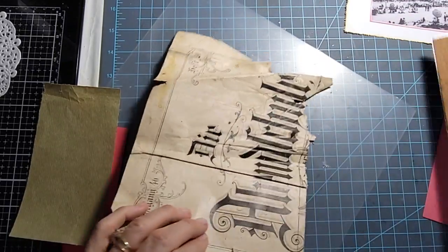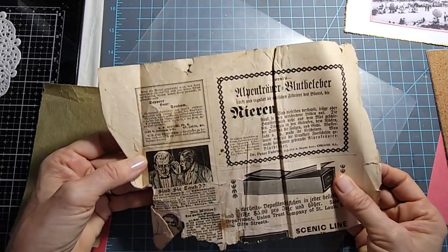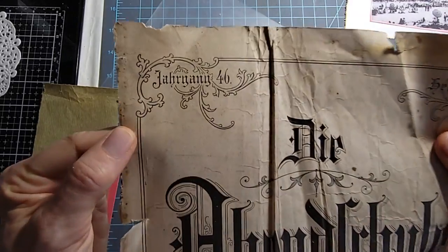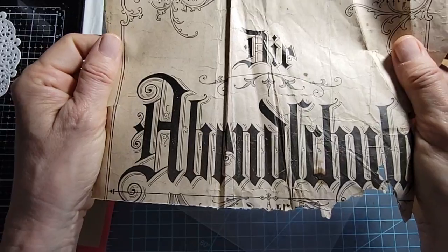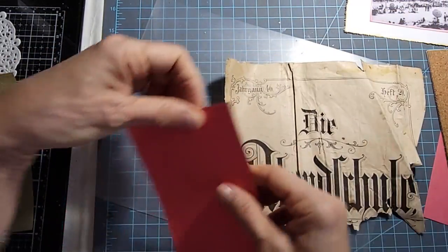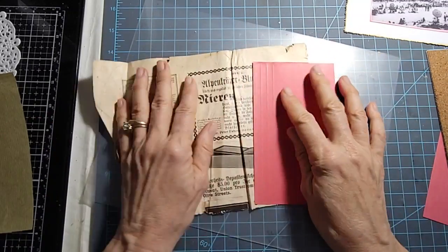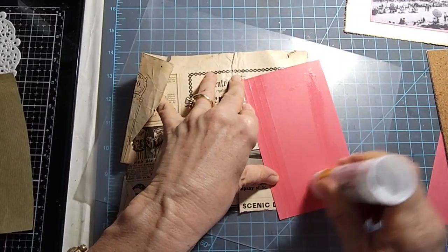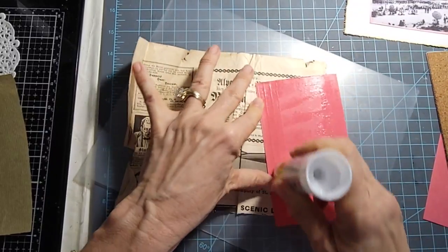Now, the question is, what side? Which side do you love more, Pam? That's always the hard part. I think there's something about the beautiful flourishes and things like that, and look at that beautiful font. That's just amazing. I think I'm going to go with revealing this side, and maybe I can do something like that on the back. Okay, let's try that. Maybe we'll do a couple on this. Get as much mileage as we can out of this, and this was gifted to me, so thank you very much. And I adore these. These are amazing. I'm just so excited with these.